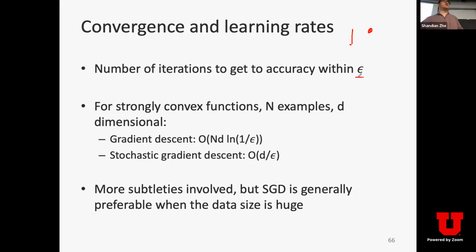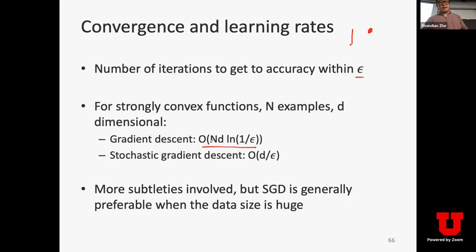We would like to know how many iterations, in scale, we need when we run gradient descent or stochastic gradient descent. If your objective function is strongly convex, let us just forget about what strongly convex is. Suppose we have n training examples and the input feature vector is d-dimensional. Then gradient descent will need this many iterations or updates to arrive at an accuracy within epsilon.